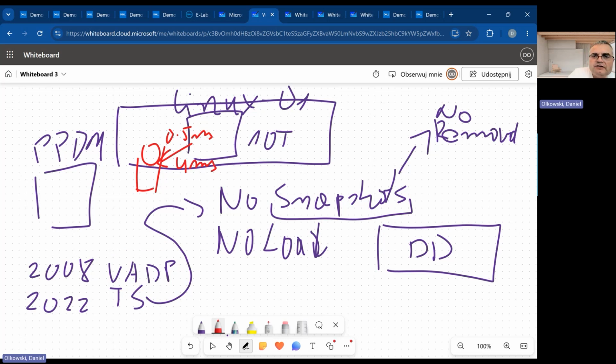So when you have SQL, Postgres, and so on, it means applications and databases, they slow down hugely. The users will see it, the processes will see it, because the VADP method increases latency.